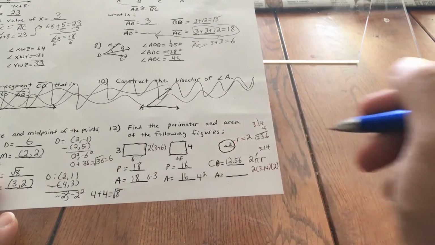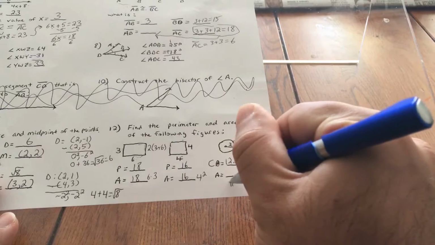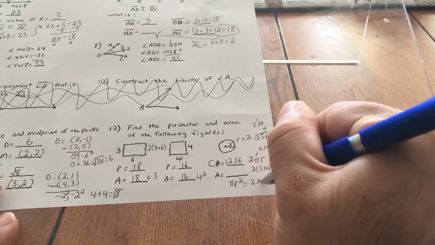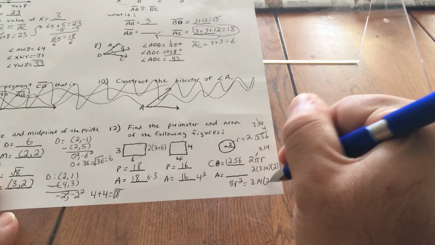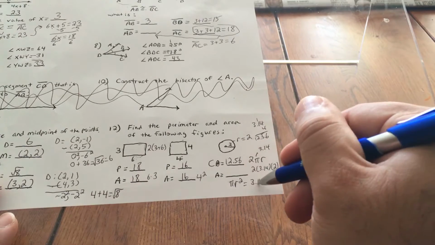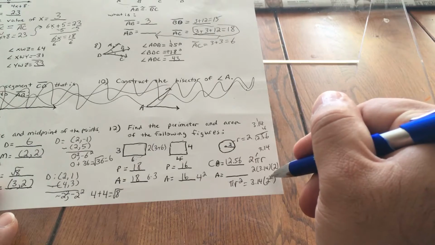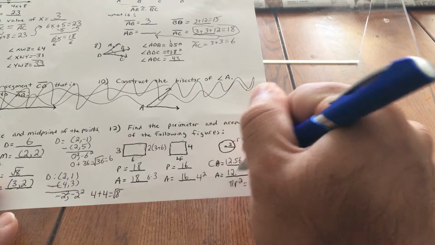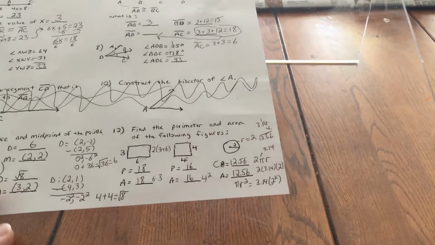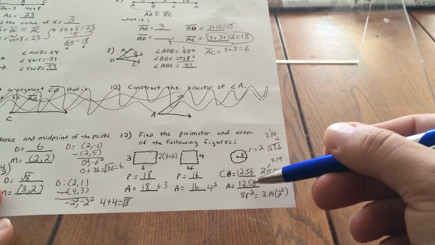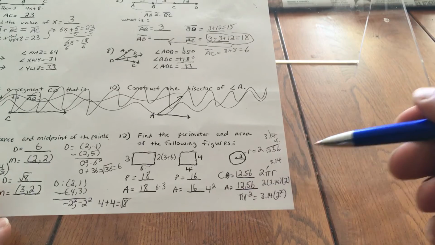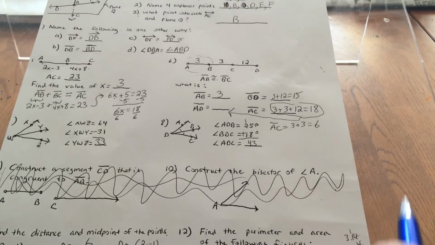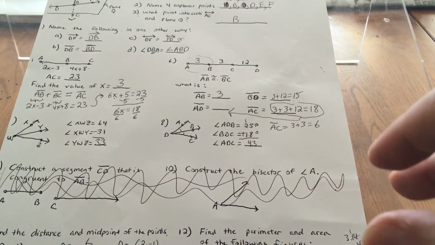Okay, the area of a circle, remember, that's pi r squared. So that's going to be equal to 3.14 times the radius, which is 2 squared. So again, that's going to be 3.14 times 2 squared is 4. So 3.14 times 4, you're going to get the same number. So just by some crazy coincidence, all of these perimeters and circumferences are equal to all the areas. But that's not always true. If you have any questions on anything you've seen on this worksheet, please bring it to class.